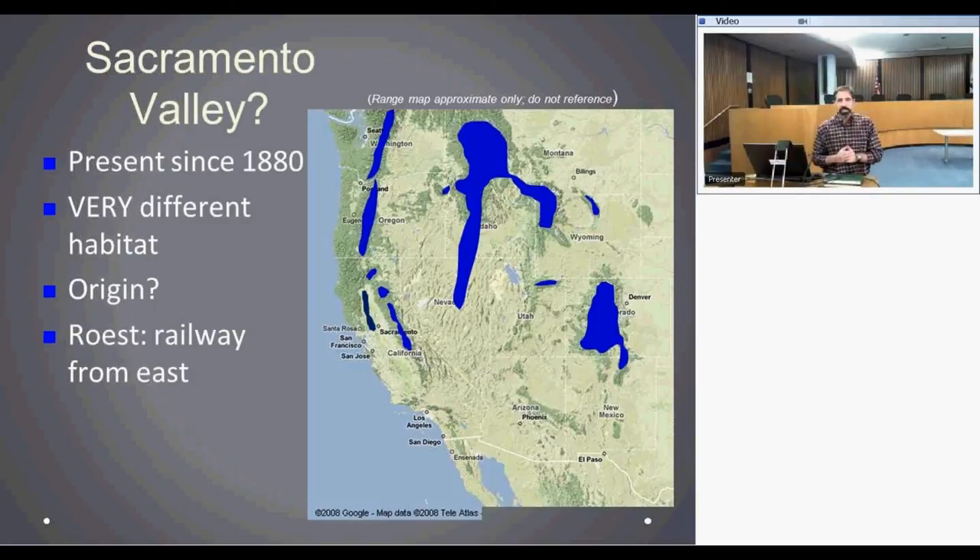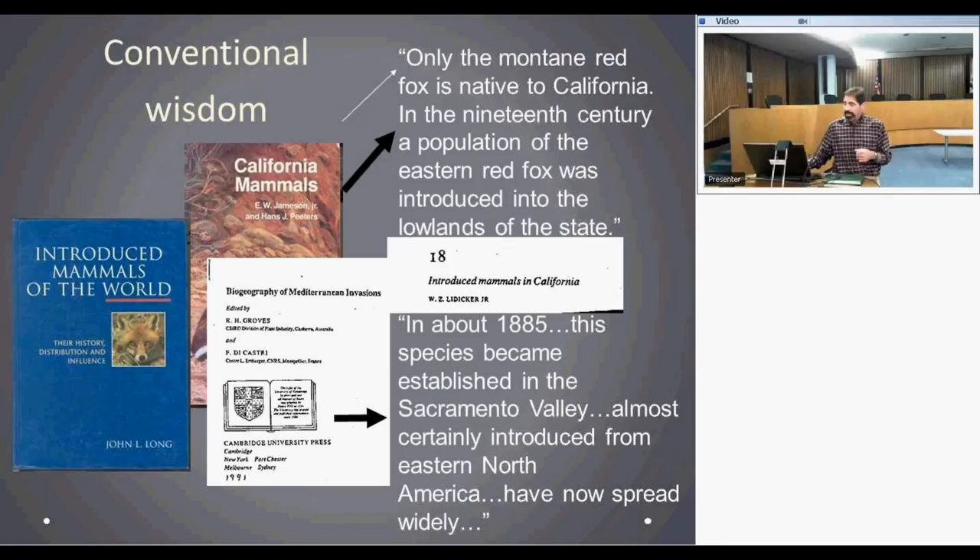In the 1960s, a hypothesis by Arian Reese gained traction. He did a morphometric study and found that Sacramento Valley red foxes were much larger than Sierra Nevada, Rocky Mountain, and Cascade subalpine foxes. He measured eastern and Alaskan foxes, got the closest size match to foxes from the Midwest, and noting that the transcontinental railway established in 1869 runs right through Iowa and Missouri all the way to Sacramento, concluded these were non-native foxes introduced from the East. This became accepted fact in field guides and scientific literature from the 1970s onward.